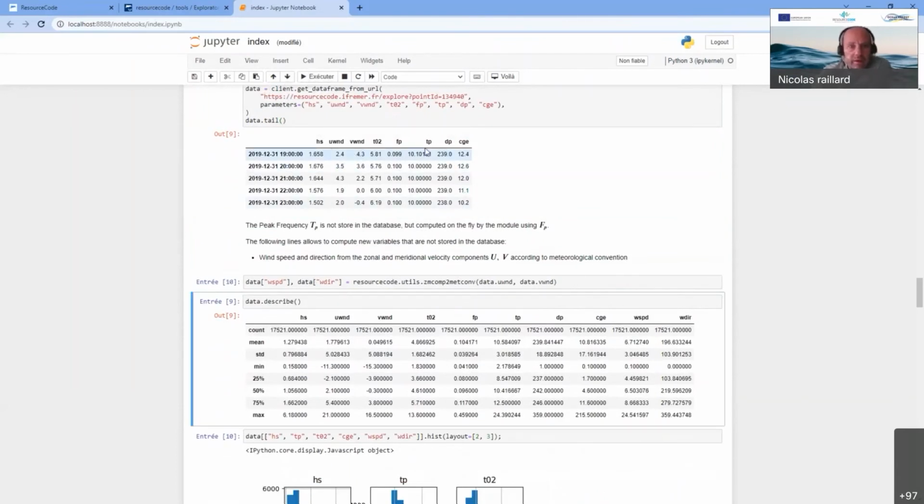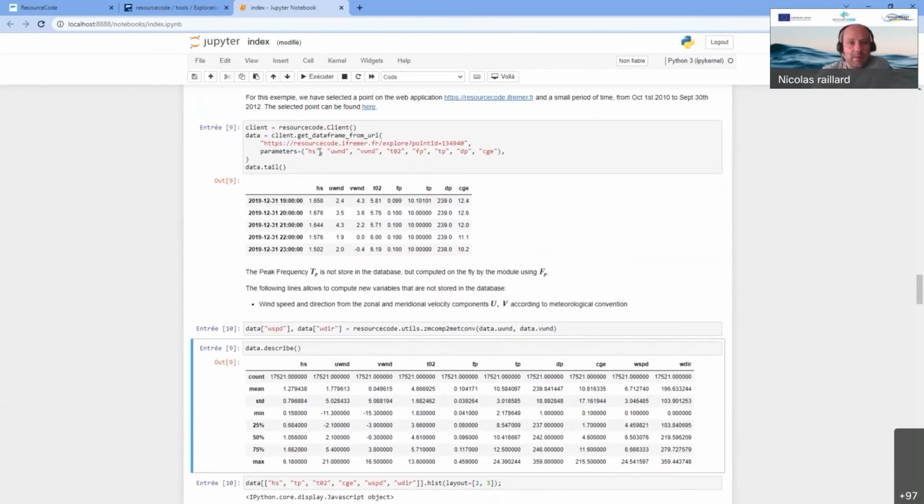As we can see here, we retrieve some of the variables available: the HS, the U and V wind components, the T02, FP, the peak frequency. We also ask for TP, the peak period, peak direction, and wave energy.